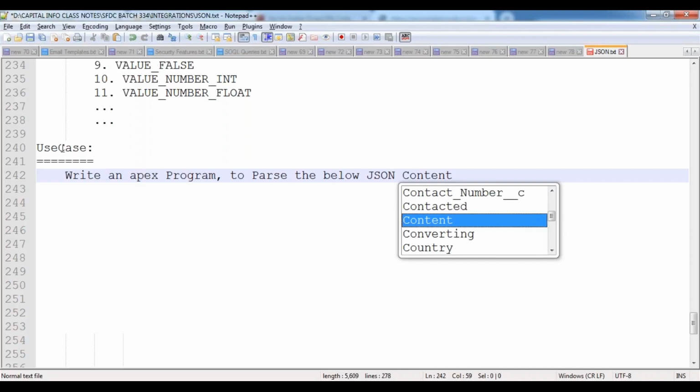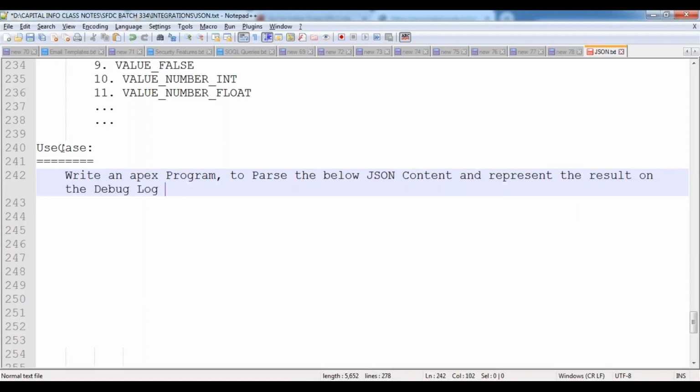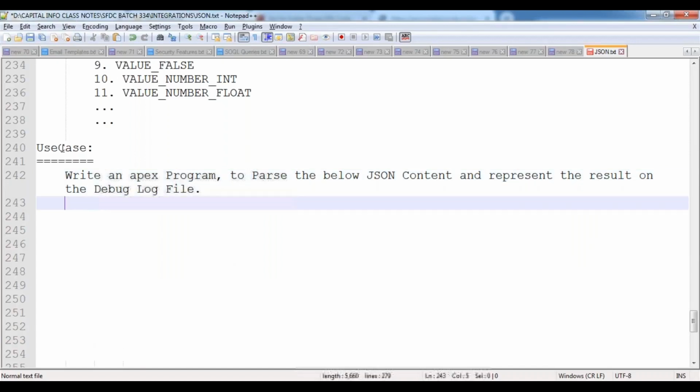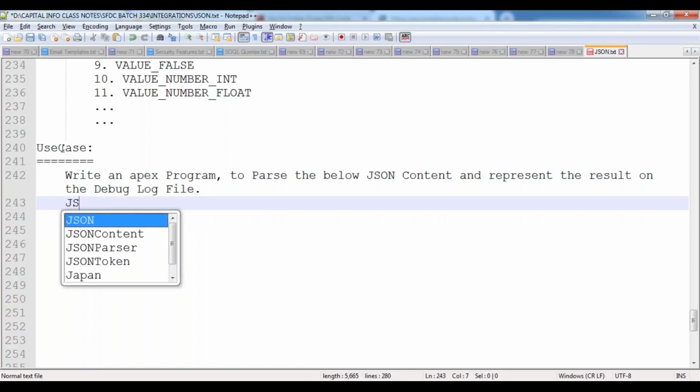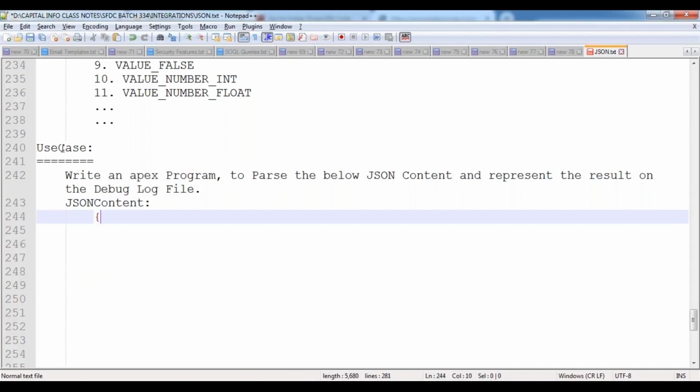Write an Apex program to parse the below JSON content and represent the result on the debug log file. So this is the JSON string. This is the JSON content that I have. I would like to parse this one. How can we parse this JSON content?